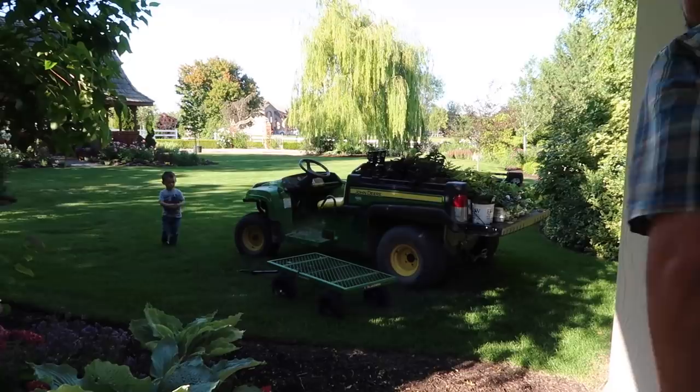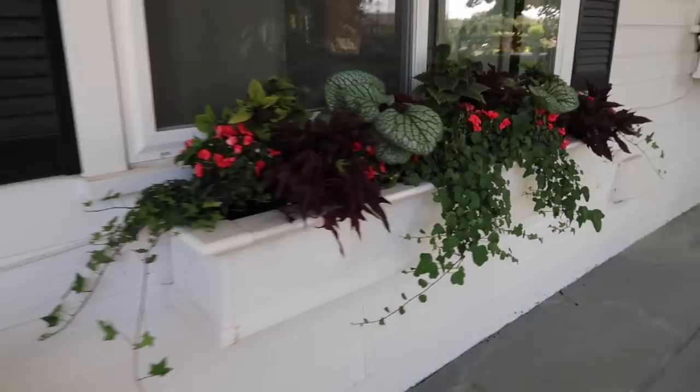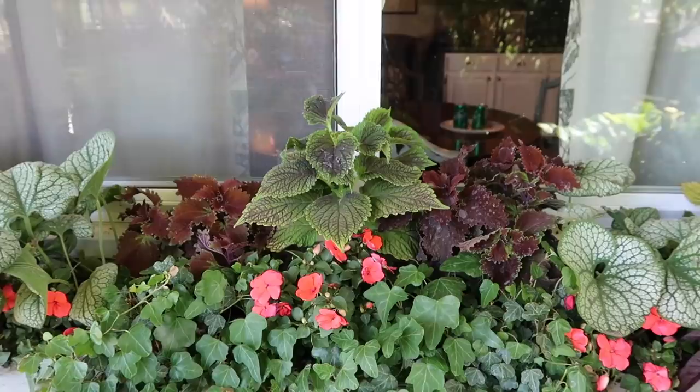All right, so now let's take a close look at all of them. So we already checked this one out. I'm really loving that blend. I think it's really pretty. Of course, this one is exactly the same, so not much to see there. And then this one I'm really pleased with. I mean, it has some growing to do. So in the center, I put a Golden Dreams Coleus, and then I flanked it with some Wicked Hot, which I already mentioned has hard water stains, and I just need it to grow a little bit so that it covers that. And this one was a little bit smaller than this one. You know how it goes. It's hard to find things sometimes that match exactly.